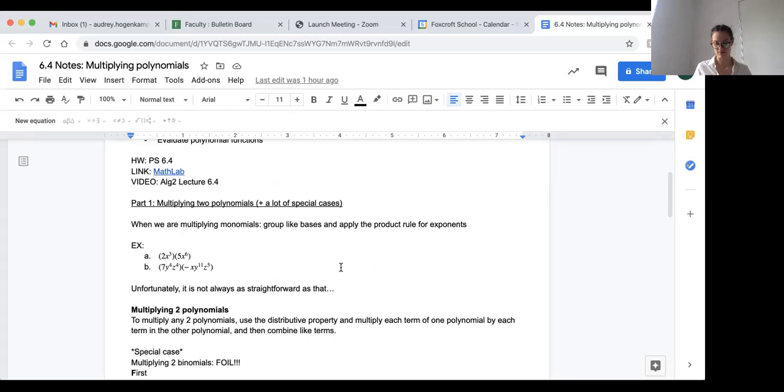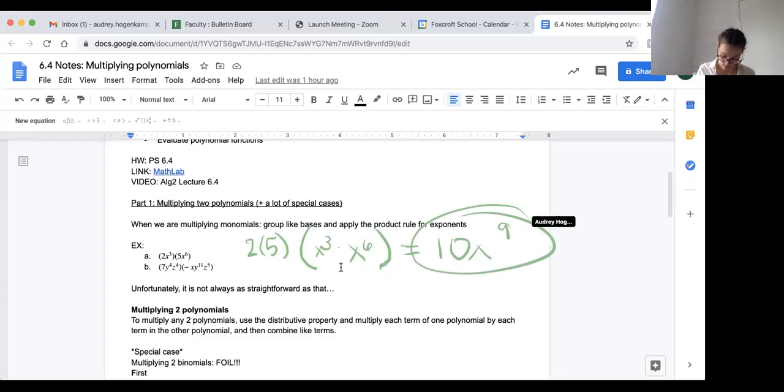So we did a bunch of examples of these types of problems in the warm-up. That was when we have something along the lines of 2x cubed times 5x to the 6th. Our like bases are first going to be the numbers, which we have 2 times 5. Then our first variable, x, we have x cubed times x to the 6th. And that's actually it, we don't have another variable. We know that 2 times 5 is equal to 10. And if we're multiplying exponential expressions, we add our exponents and get 10x to the 9th. So there's letter A.